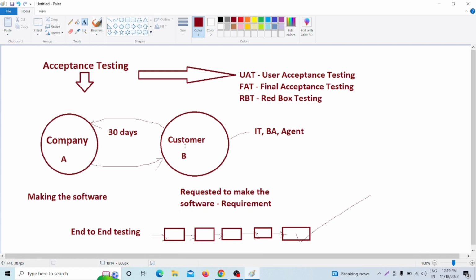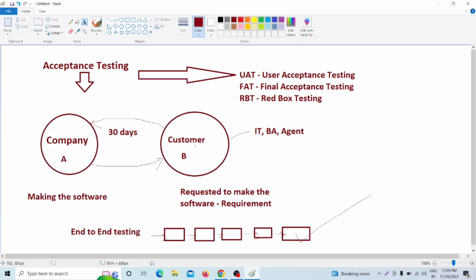Or we can say the fourth scenario: company A has completed the software and given it to the customer. Now the customer will not keep the software in their pocket. Obviously, at the customer end there are a lot of customers, because the customer came to do their business.